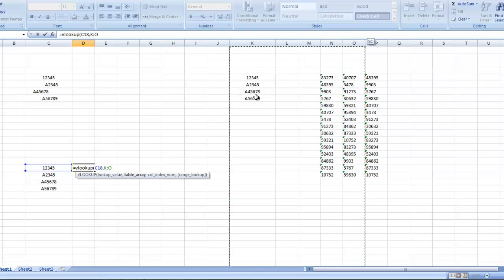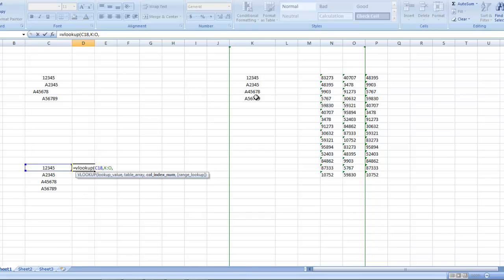If we were looking for something in column O, then we would need to make sure that the leftmost column has the ID that we're looking for, or the informational reference that we're looking for from C18. So that's fine if you've got a table of data and the column you're looking for is further to the right. Just copy the column over to the left and then you can just do a VLOOKUP. So basically what it does is look for it in the leftmost column, and then the third part is you need to refer to what column number you want returned.